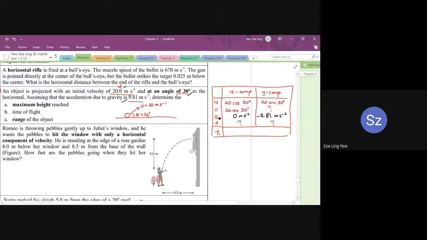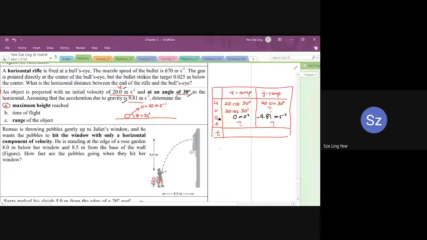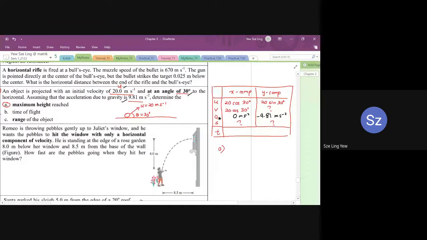So this question actually is quite tricky. Okay, it's split into 2. The first question, question A, asks you to calculate until maximum height only. Right, so you have a projectile motion. How are we going to solve question A? Now it mentions maximum height. The moment a question gives you the term maximum height, it tells you your Vy is equal to 0. Just Vy, all right, just Vy.